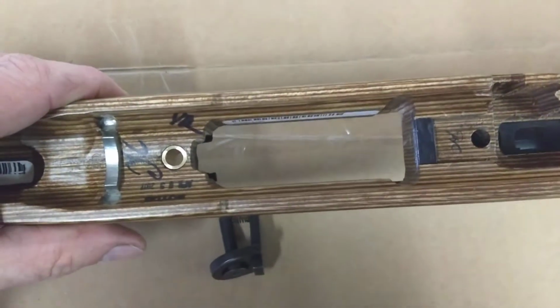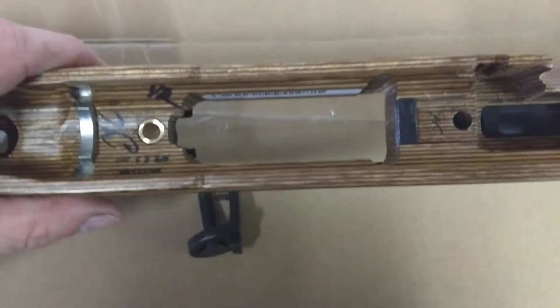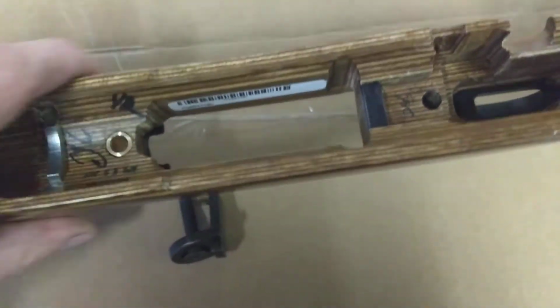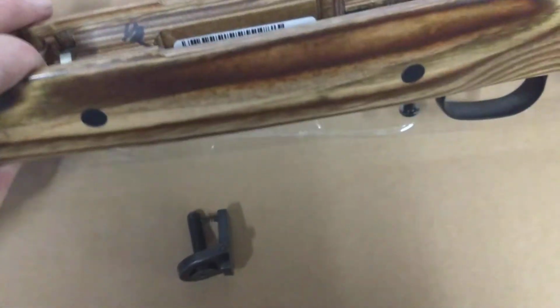So anybody that's got this Boyd stock, I'm just curious if your groups have opened up a little bit. Let me know if that's the case, and I'll look at doing a pillar bed kit for it, because the factory Savage polymer stock is pillar bedded all the way through. So I'm just curious about that.